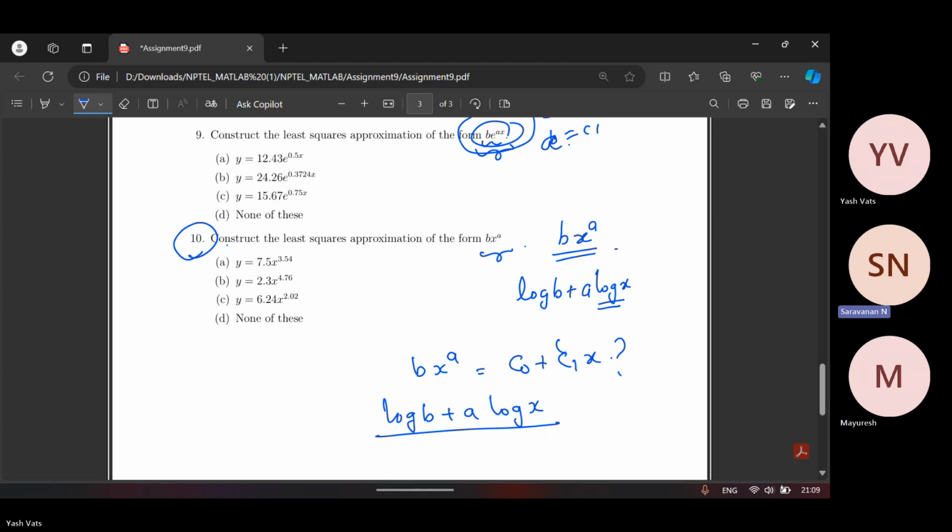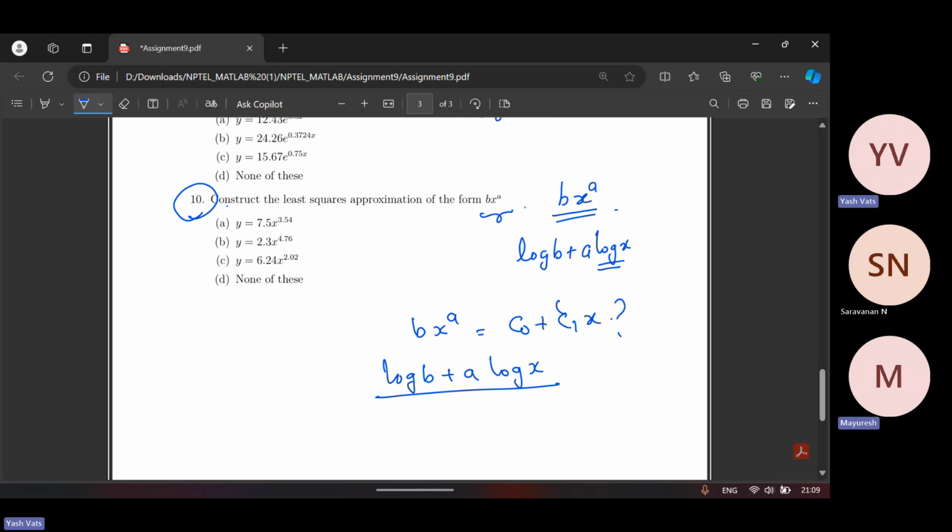Still, to get a solution easily, when we convert this into this form, you are then saying finally that you replace x by log x and take the sum and all these. It's the same way we did earlier. We will solve this equation, then we can take the e power of whatever values we are getting. Ultimately you get an equation like log b plus a log x, and you can take e power of that. Yeah, that's exactly correct.